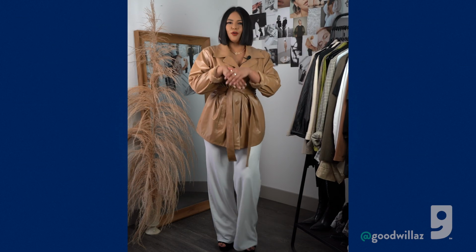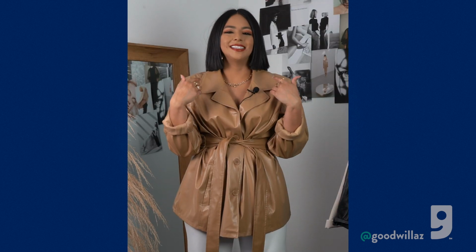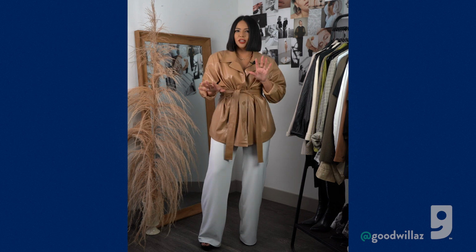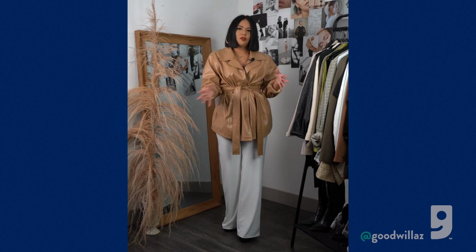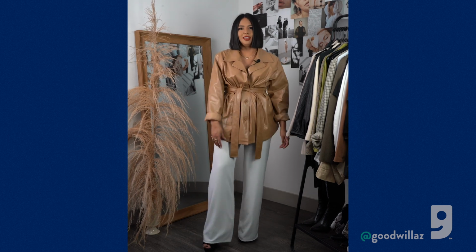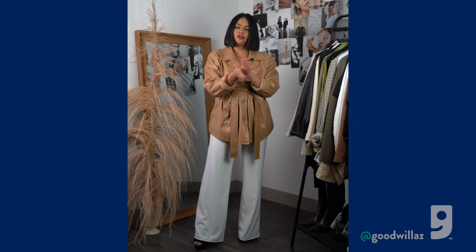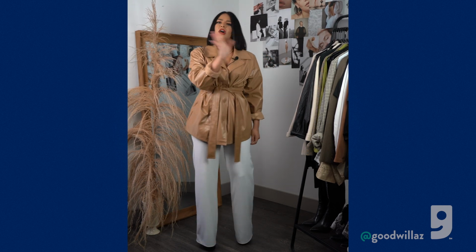Alrighty guys, so the next trend is going to be actually like a 3-for-1 special. The trend is leather, but obviously a little mix from just dark leather or like black leathers. It's actually colored leather. This is the closest I could find to any other color at my local Goodwill. I rock this little jacket dress kind of thing with some flowy white bottoms, which are another thing. Really like oversized trousers or bottoms are also a trend. And then of course, because my legs are too short, some fun little platforms. Platforms are for sure another trend that you'll see all over spring. So make sure to grab all those goodies at your local Goodwill. On to the next trend.